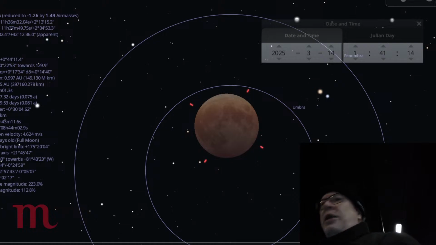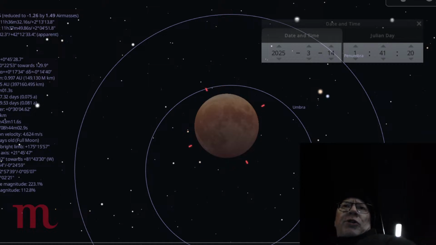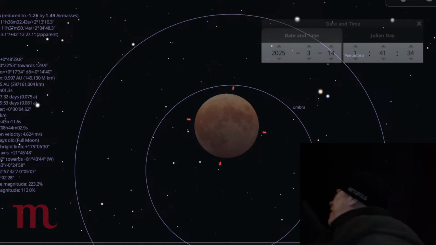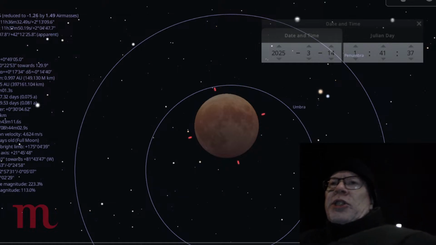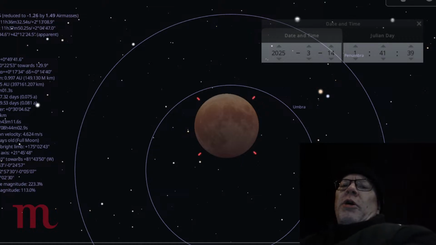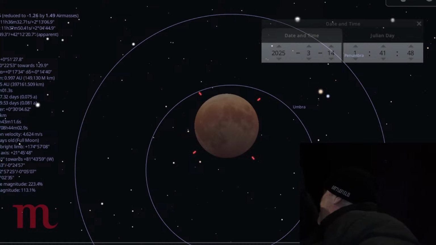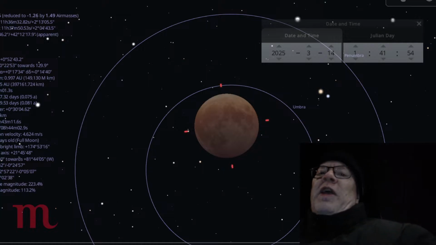Okay, let me center this again. So here in Manitoba, southern Manitoba, Treaty 1 territory, we have pretty good sky right now. In fact, I'd almost say it's clear. I think there's still a thin haze, but we've got a pretty good view. But I can barely see the moon with the unaided eye. It is so dark. And the only part that I can really see is that bright rim along the top. The rest of it, oh no, I can see the rest of it as sort of red colored. But it's very faint.